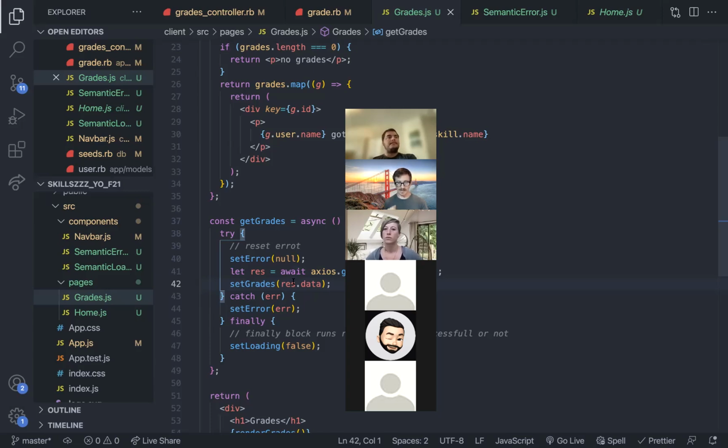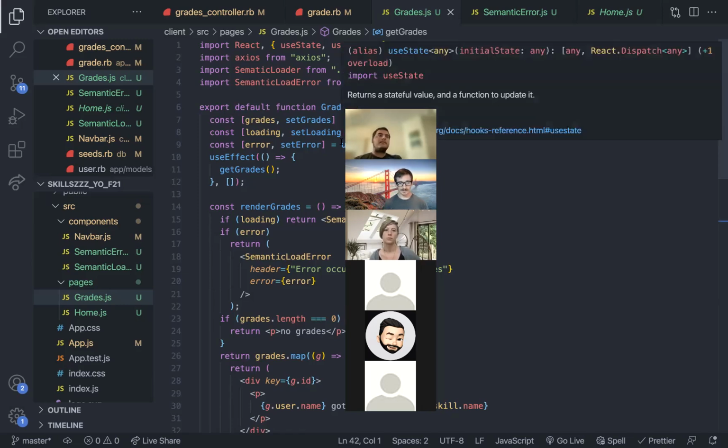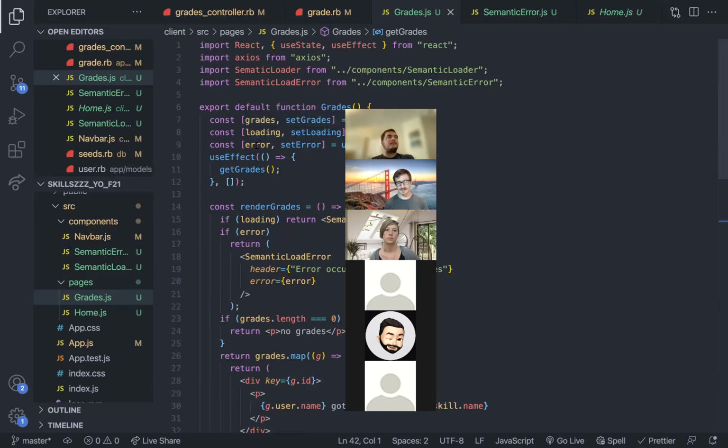And I want to have a loader. I want to have this error handling. Aren't we starting to see that there's going to be a lot of duplicated code, right? This duplicated stuff that we've been doing time and time again, where we're going to have to do it for loading and error and our data.